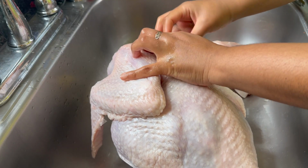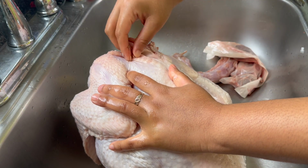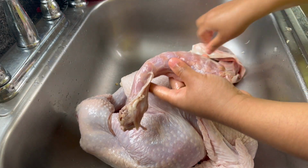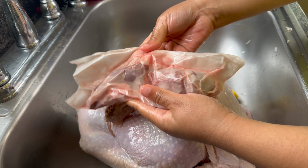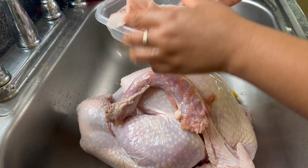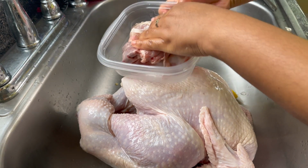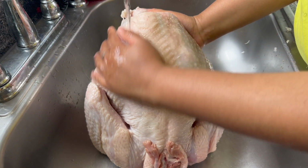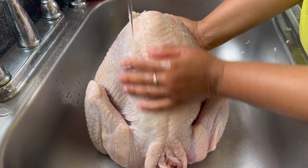At minimum, I feel like you have to go around and pick out the feathers because there does tend to be a little bit of those left over. I'm also going to take out that neck and those giblets and place those to the side. That's going to be one of the bases for our broth as well as our dressing. Once I am finished, I am going to give one final rinse down to Rolanda. Y'all know she a bad bird, okay?